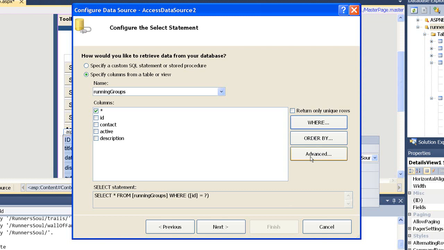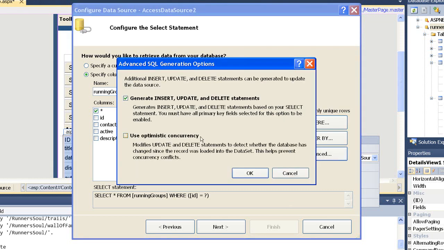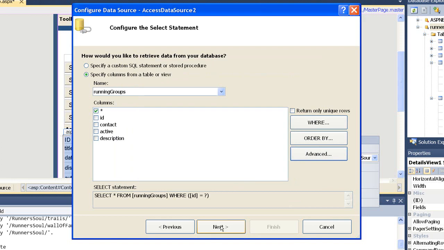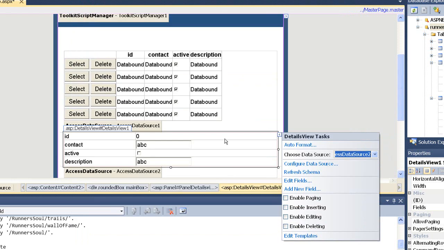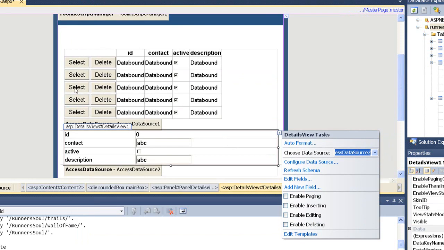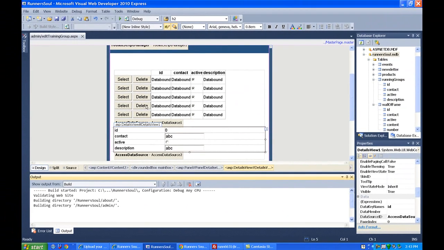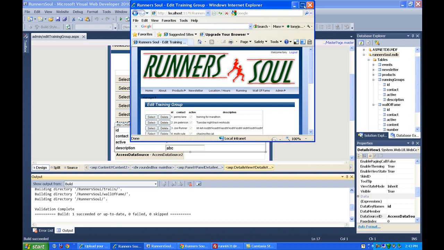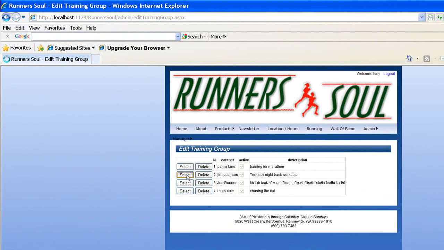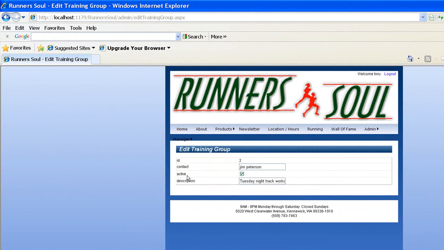Say OK, and then we also want to make sure and generate these. So let's say next and finish, and it's going to regenerate those. So say OK. Let's just give this a test and see. We might end up with some errors here. Let's give it a test and see. Okay, so here we go, and then if we select, okay, it's working out okay. So we'll come back in the next video and finish up everything on this details view.